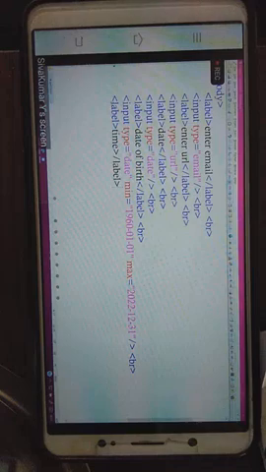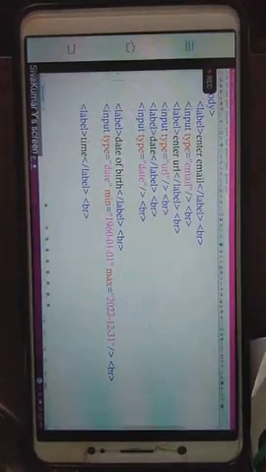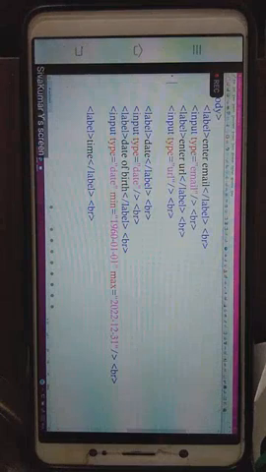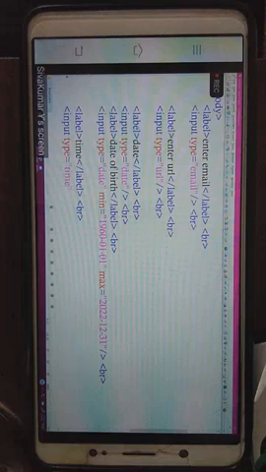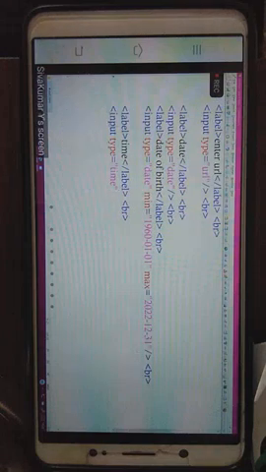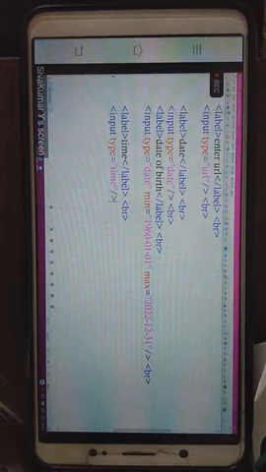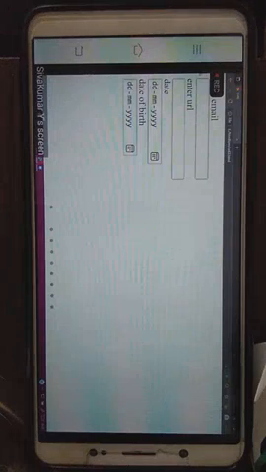For time also we have a separate control, sir, the time control, with the same tag: input type equals time. It allows typing only time, hours and minutes, that's all.